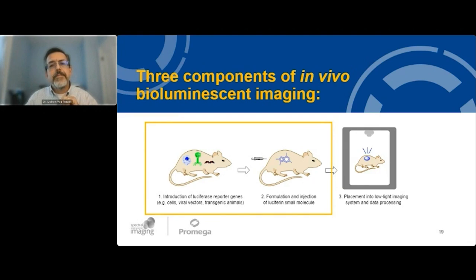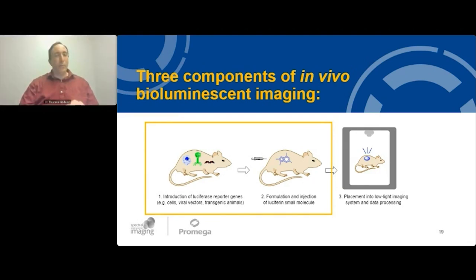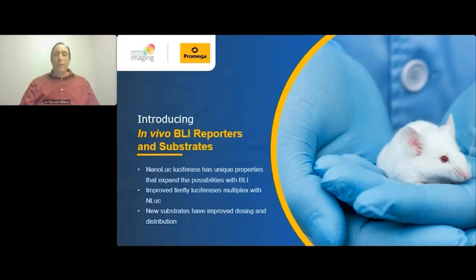Thank you very much, Andrew. So as Andrew said, I'm going to jump off from basically the baseline of understanding what BLI is and how it's used, and talk about both the luciferase and luciferin, what I'm going to call bioluminescent systems, some of the newer ones that have been developed over the past 25 years since the first BLI experiments were done around the year 2000. So specifically, I'm going to talk about an exciting new luciferase that's really become an exciting secondary luciferase to use in conjunction with firefly luciferase, and that's NanoLuc luciferase. And I'm going to explain why the unique properties that this luciferase has really make it interesting for doing experiments that would not work well with firefly luciferase, and also make it an excellent multiplex with firefly luciferase, as Andrew has already alluded to, and I'll go into that experiment in more detail soon.